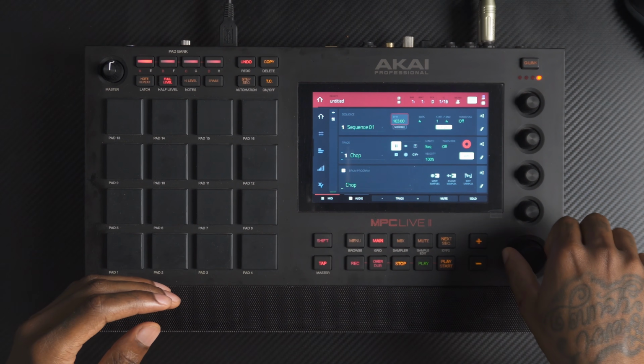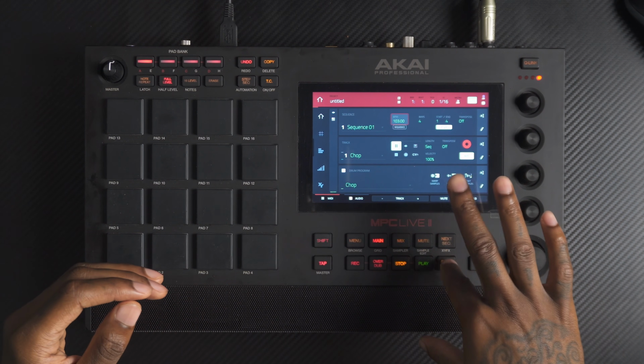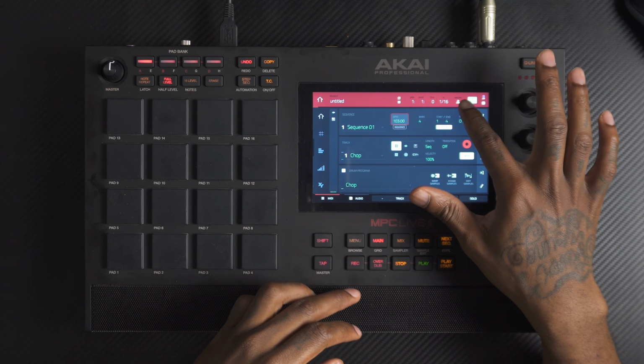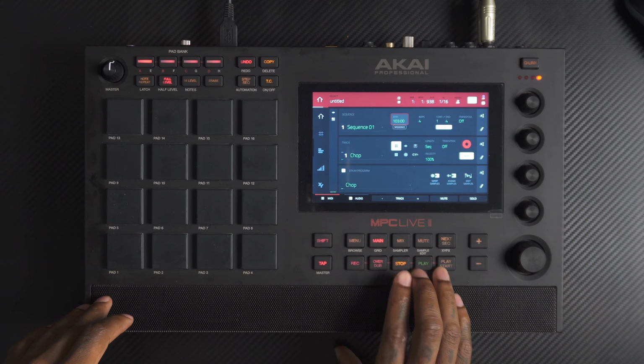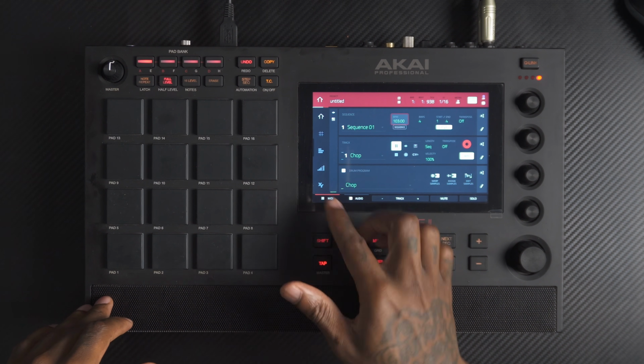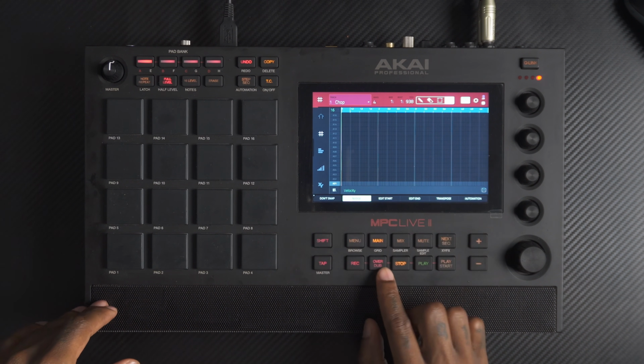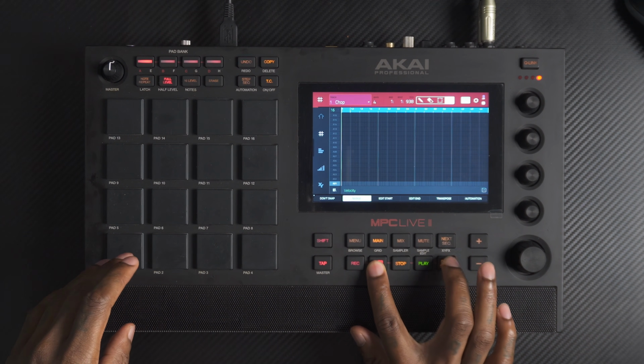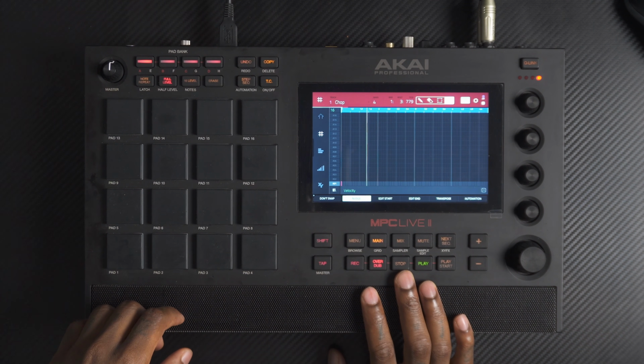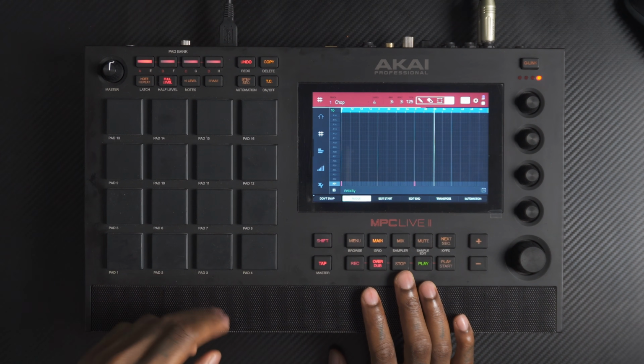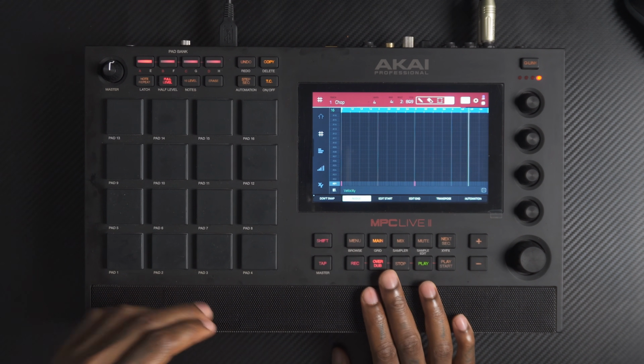If we want to keep the same tempo, I like the same tempo, so then we can press play, and our metronome is on, overdub, and play start. You could just press record as well. There's nothing in the grid view, so it doesn't matter which one you press. Let's just do overdub and play start. 1, 2, 3, 4.